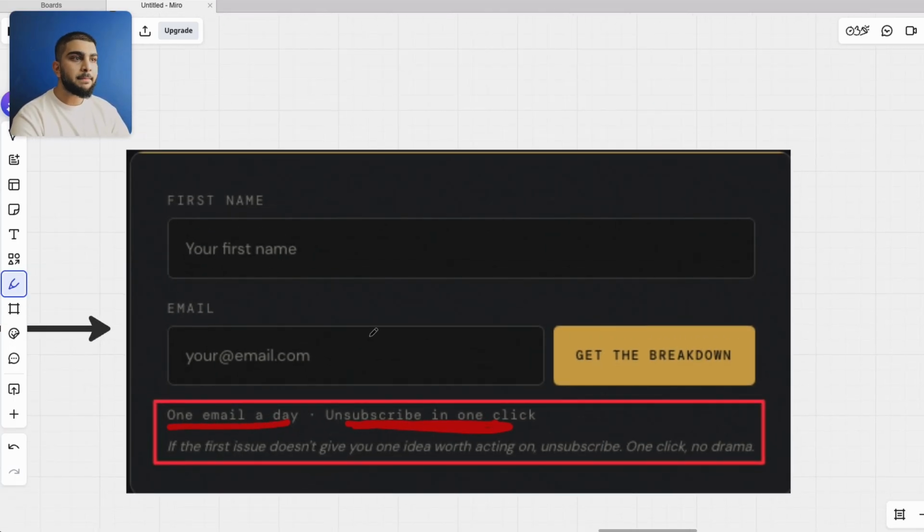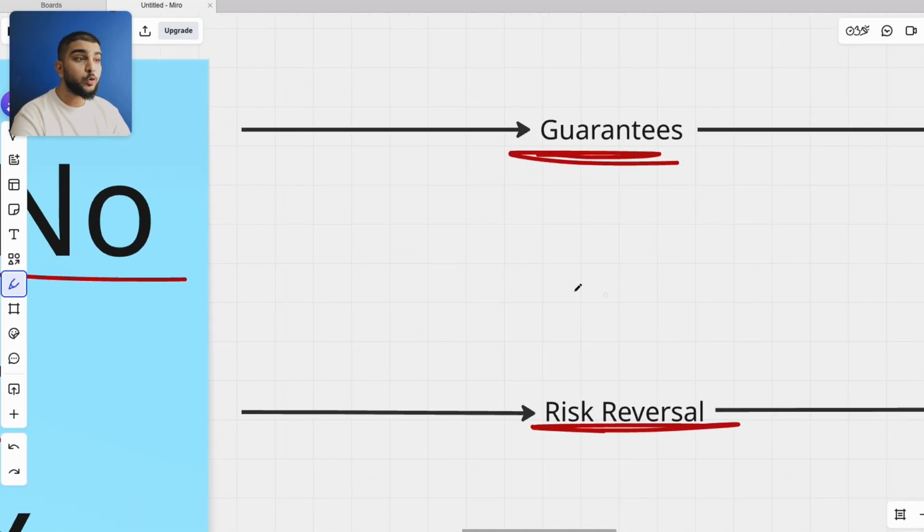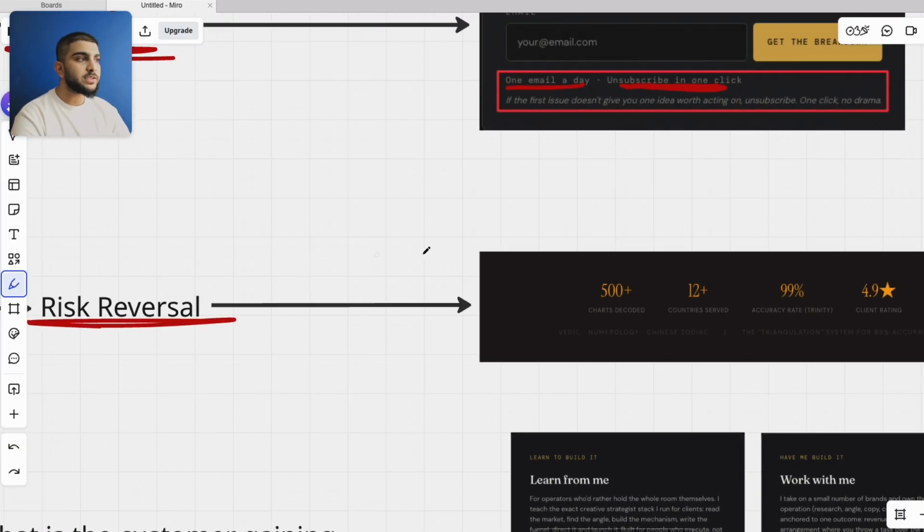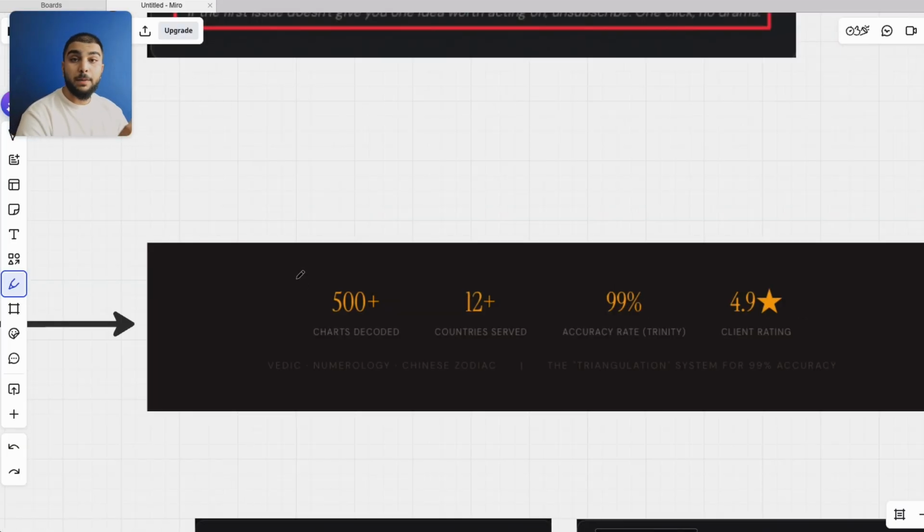When you're putting in your name and your email, you are also reading this. Yes, it's at the bottom, but it's not hidden like some people do. And you're also giving a bit more additional info, and it makes them want to actually sign up or buy. So for example, this is just an email list sign up, so the friction isn't as much, but I'm going to show you examples of my client's page where he charges and show you how he does the risk reversal and the guarantees. So now going into risk reversal, this is something I implemented for my client Rafi.